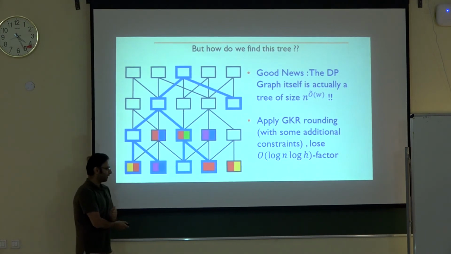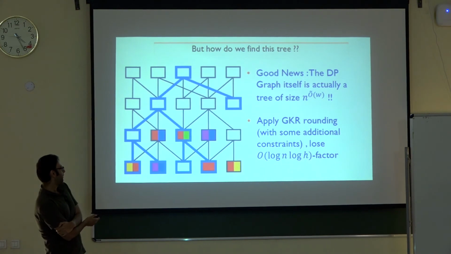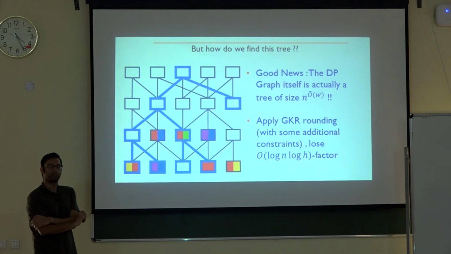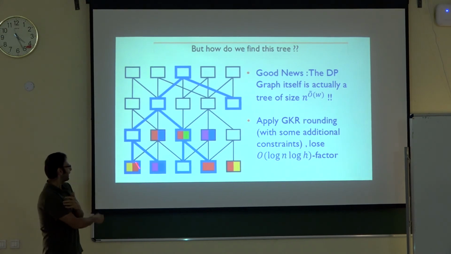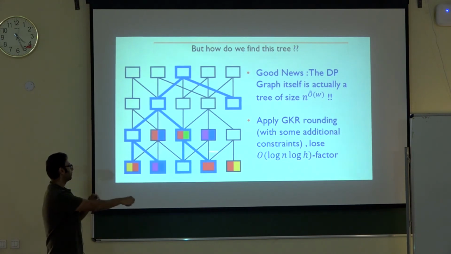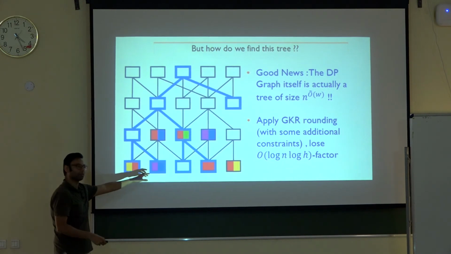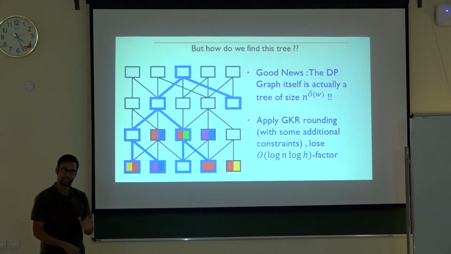Now, one thing you might notice is, although I described this entire thing in terms of just Steiner trees, I have not used any special properties that it's a Steiner tree problem. This entire thing just works as it is, even if the original problem is a Group Steiner problem as well. Because eventually I just need to say, connect at least one box belonging to each color class. That's it.